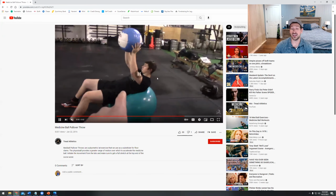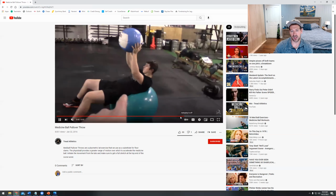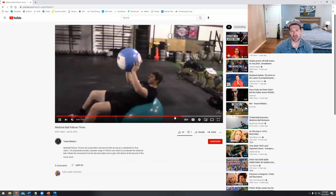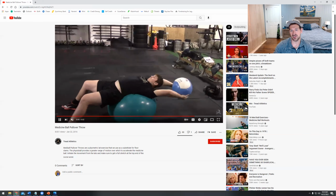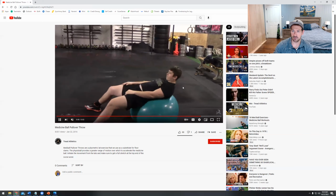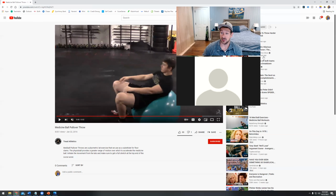So that's another thing. He did this. This is something that I completely disagree with. So see how you reloaded him? So he's going to throw it and then he's going to get it back. He's catching it. He's putting his hands up. He's slowly stretching and then he's doing it again. So here's the all one motion. It should be all one motion.